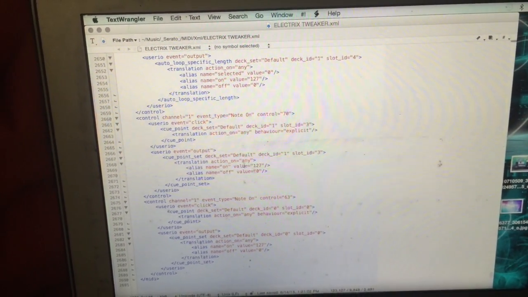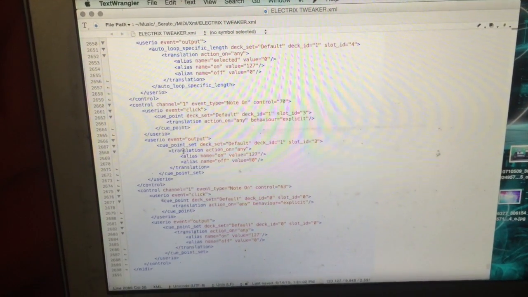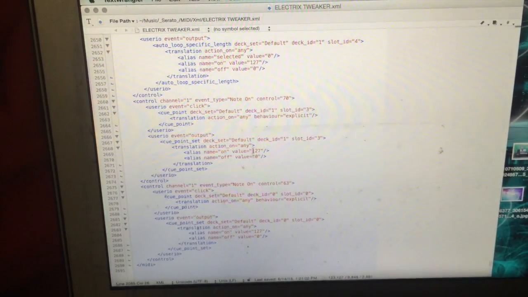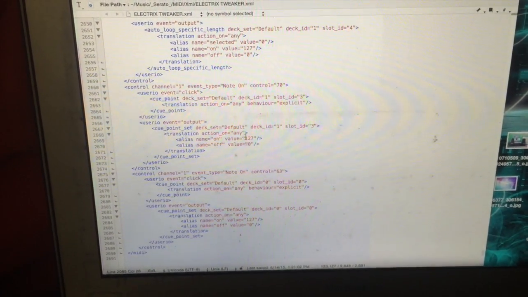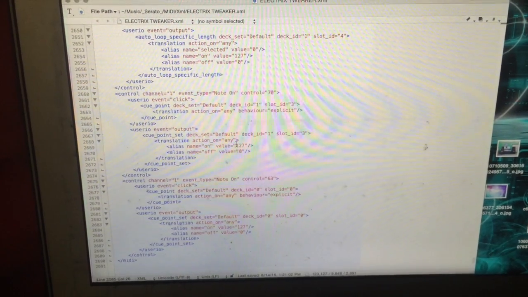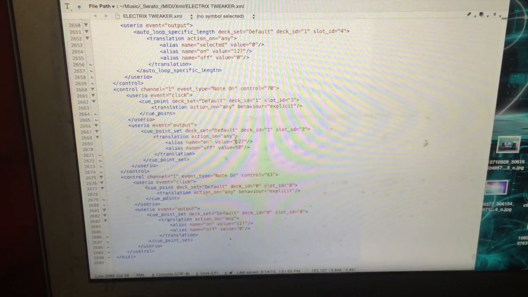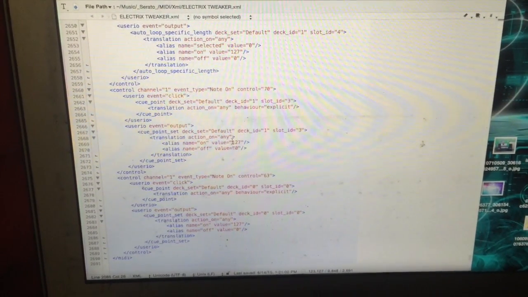But basically, all MIDI outs send values from 0 to 127. Depending on the number is the LED color that you'll get. 127 is white in the case of my MIDI controller, and that's why all my lights are just white. But I want them to be different colors.